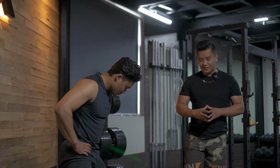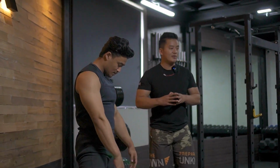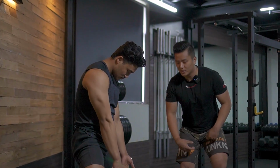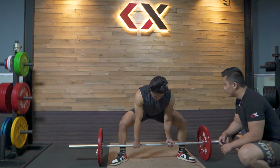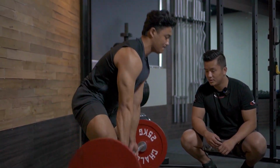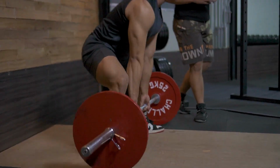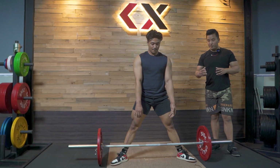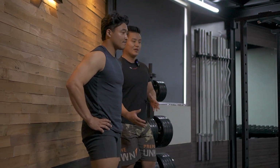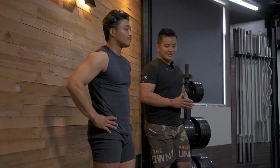This overemphasizes the floating position because you're actually lifting the barbell, and it helps you create a lot of tension off the floor. So show us a paused deadlift. Up, nice. One more. When you do this, you're creating the slack-out effect even if you're not, because when you're holding the barbell there's no way your hips move; the chances are very low.